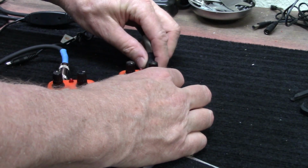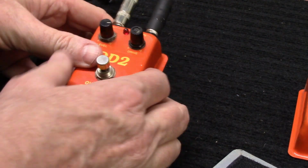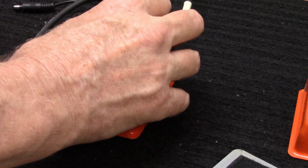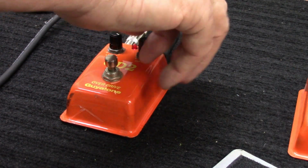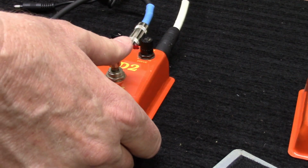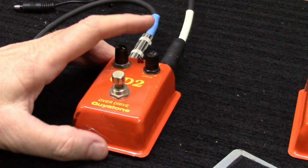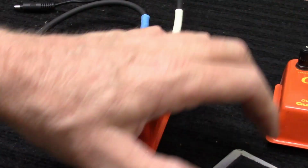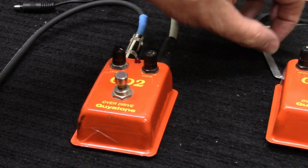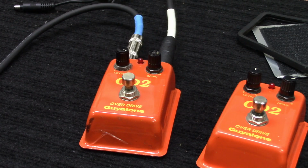Let's try the second one. Oh, the light came on. All right, so this second one, though, it seems to be working. I can spray that out with my electronics cleaner. And so, yeah, we got one of them that works. This one, you never know, you spray it out, maybe change out the switch or something. I've got amp guys and pedal guys that do repairs for me and stuff. It's a cool old school overdrive pedal. One out of the two works.